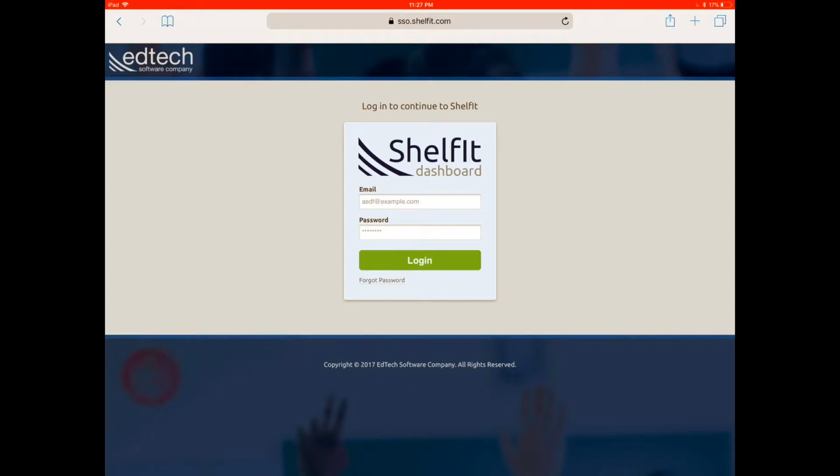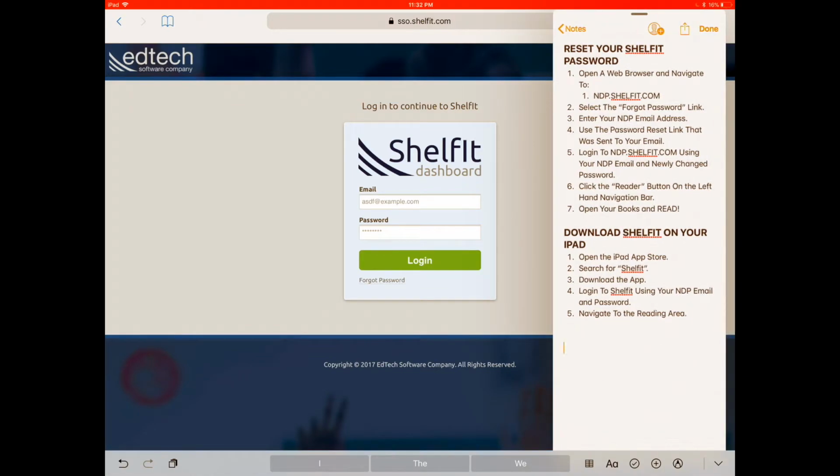So as an example, if a student is enrolled in English 2 and a book is appended to the English 2 course in Shelfit, that student will automatically be assigned the books that are associated with that English 2 class. So rather than having to send emails to the technology department asking where's this book or where's that book, all the system does is append these books automatically to that student's account. So it's going to increase reliability, and it will give us an opportunity to use our time a little bit more wisely.